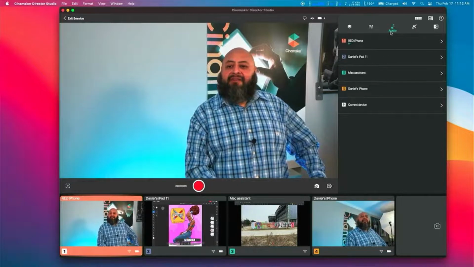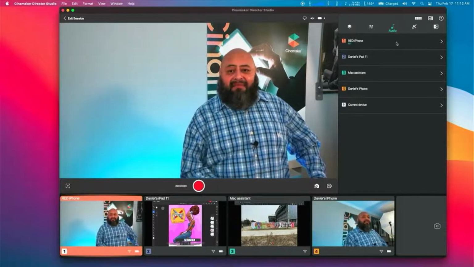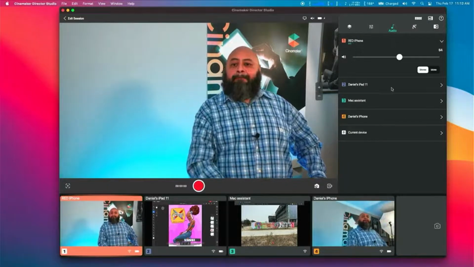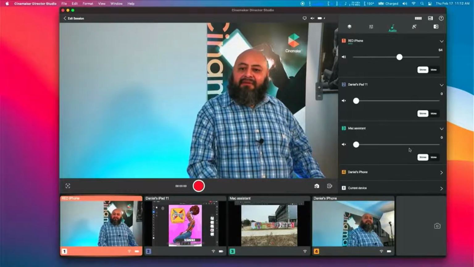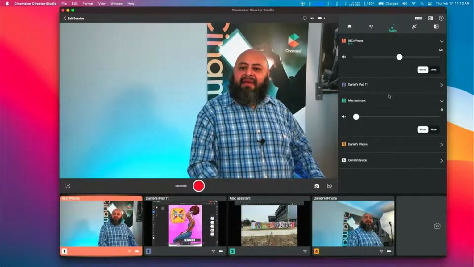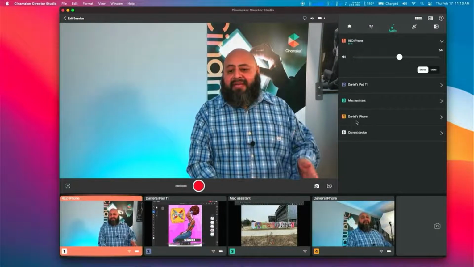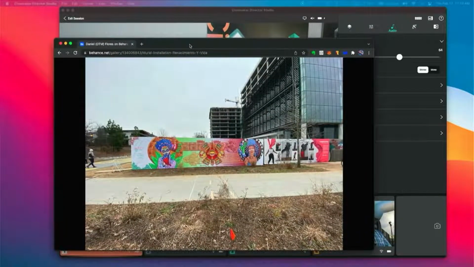There's the audio. I click on the little audio icon and I can see where my audio is coming from. Right now my audio is coming from that iPhone right there in front of me, but I have options to bring in other audio from different places, and I'm going to turn them down. I don't want any audio from here, the iPad or the Mac Assistant, which is how I'm bringing in this browser. See, there's the Chrome browser. You see that right there.